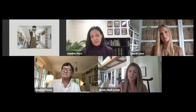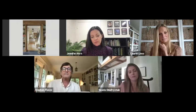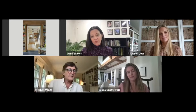Well, you've done such a wonderful job. And our next view is going to be the library. So we can see the library in this shot. And then this is the breezeway leading to the cabin. But here's the library looking back towards the foyer. And I know Brian collects antique coins. Steve, what were the criteria in the library and how does it fit in with the architectural plan?